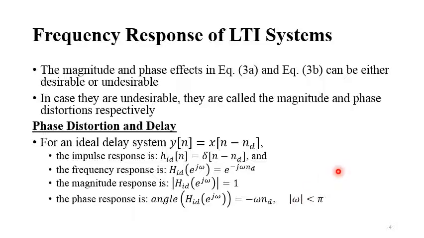So this is how we represent the phase. This is how we find the phase. Hopefully you know already how to find the phase and magnitude, but this is the phase response for the ideal delay system, and you understand this is also a function of omega. It's not a constant phase, in contrast to a fixed complex number in general, because this complex number is variable and is a function of omega. So as omega increases, this will increase.